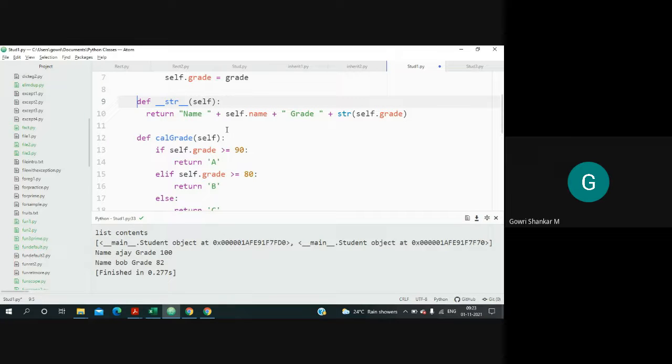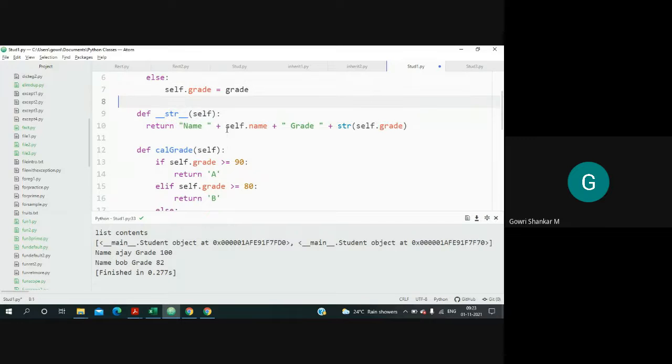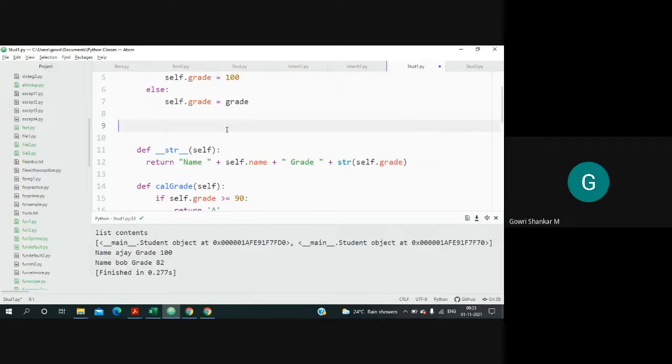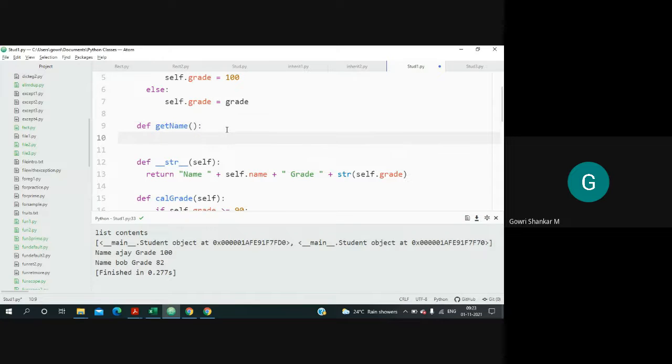Let us say you define another get function, which will give us only the name. So you can define something like this: define get name. This will return the name that we have here.